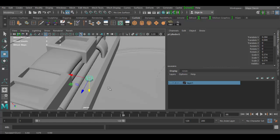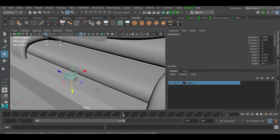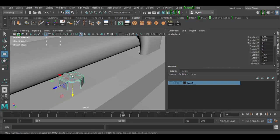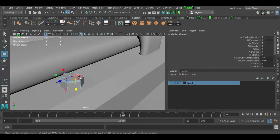Get something like this. Now, what I might do if I really want to style this, it depends on the resolution you're going for. You probably don't need to do this, but if you wanted to make this object even a little bit cooler, right click, choose face. I'm going to select all of these faces here by holding the shift key.